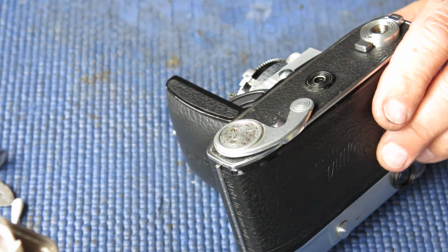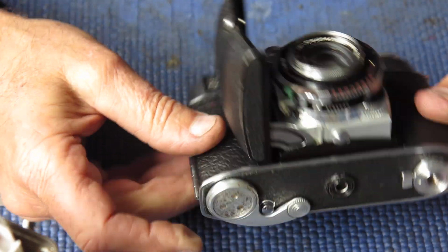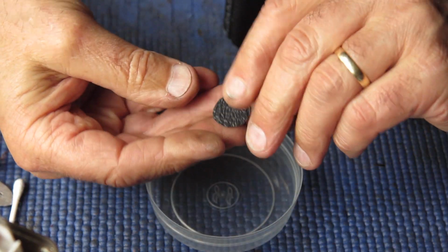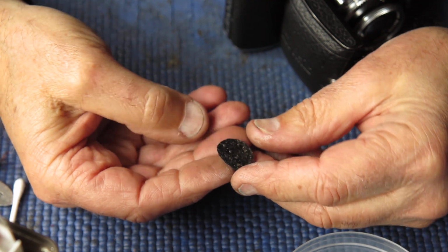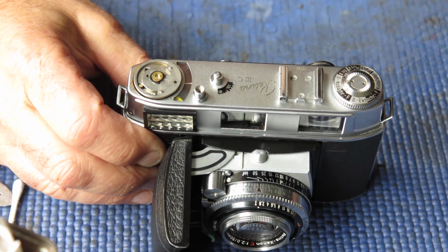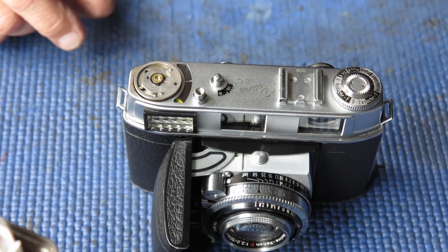So the leatherette patch for the base. I want to see if I can find one that's a better match than this one here that someone's cut out of something different. So I shall do that. And we'll get that done.